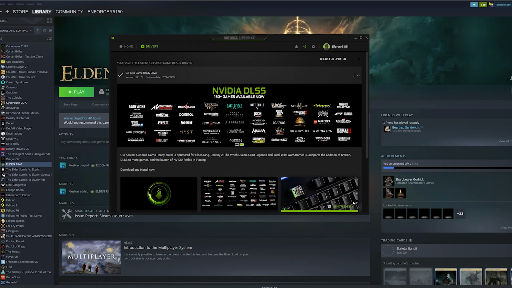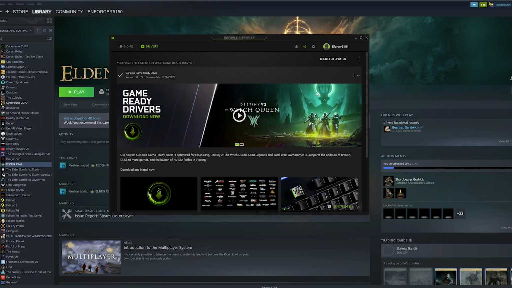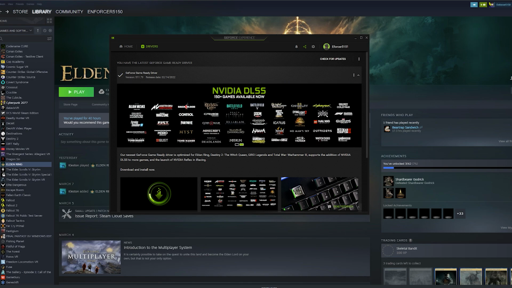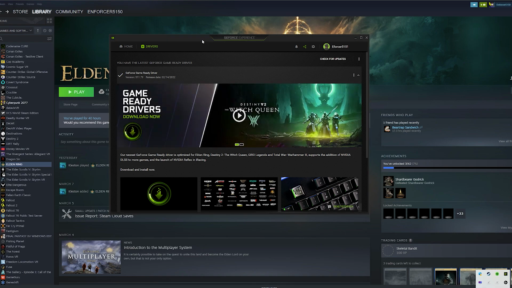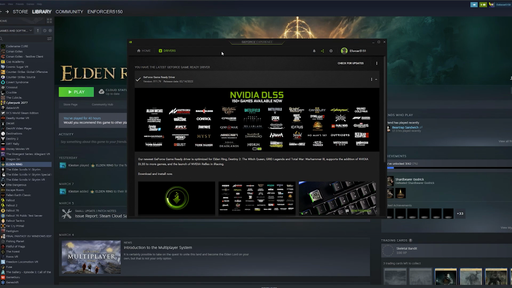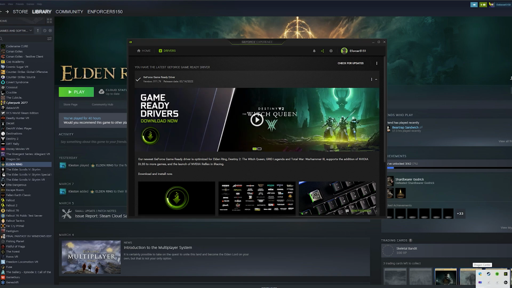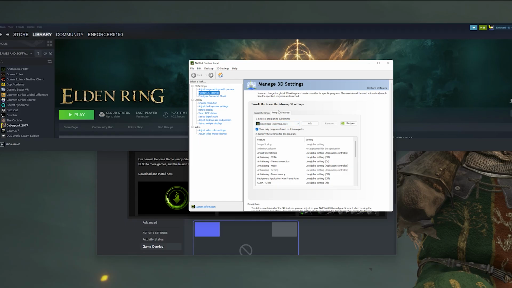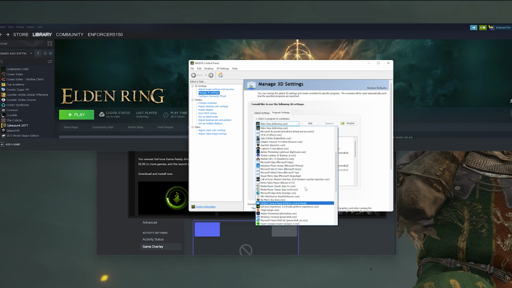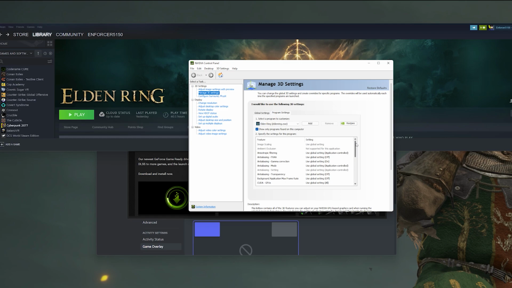Another thing you want to do is make sure that you are using your dedicated GPU. If you have an AMD system or anything like that, even on anything like an Intel, if you have something, you just want to make sure that it is set. And you can do that also, say, in here. You just go to Program Settings, Elden Ring, and then you'll go ahead, and I don't have another GPU. You just want to make sure it's dedicated. It'll be usually the second or third one here. Like, if I wanted to use a different one for OpenGL, I can change it to, you know, the RTX 2080 Ti. So you just want to look at that as well.